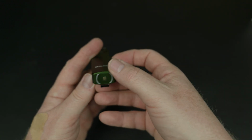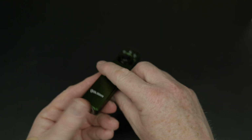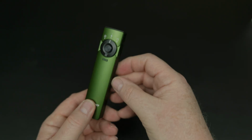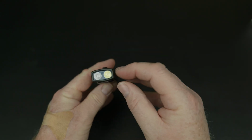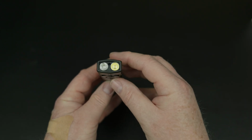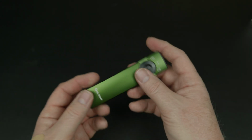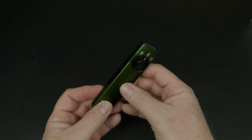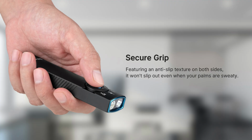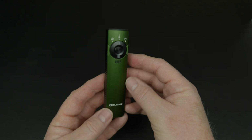and this piece is also magnetic, so you could stick it onto something as well. If you were working on your vehicle, you could stick that to the hood of the vehicle. And that's aluminum alloy. The top here is glass as opposed to plastic, so it's better in terms of scratch resistance. It's IPX7 waterproof, and combined with this aluminum alloy body, it makes it very rugged and tough and very usable as an everyday carry flashlight, as well as, you know, if you want to go camping with it or something like that.